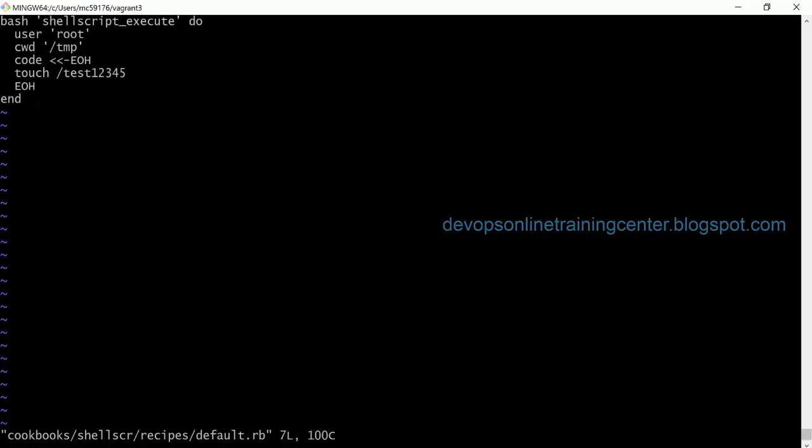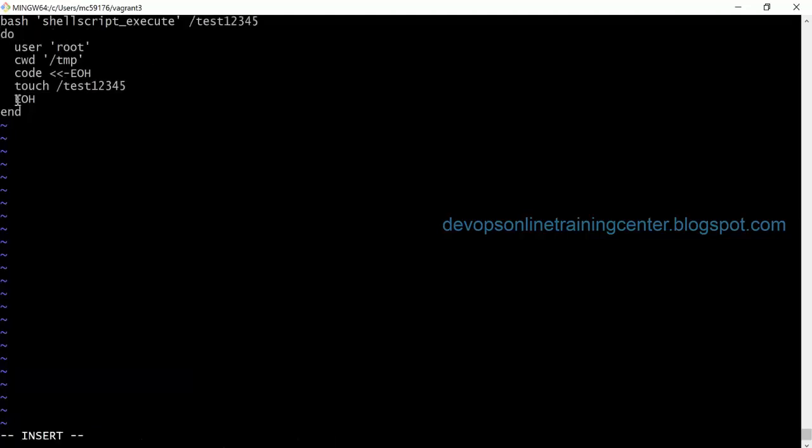Then as a root user, and the working directory is something we can give, the current working directory, and we can put all our code here. This is the beginning of the file, this is the end of the file. So whatever commands we put here will be executed.